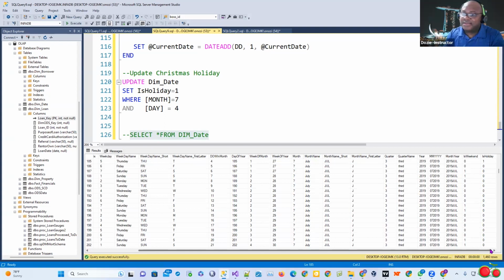So that's why you can build a separate holiday table that will accommodate whatever holidays your organization observes, right? And everybody is in agreement. Then you can decide the best way to incorporate it into your data warehouse overall.